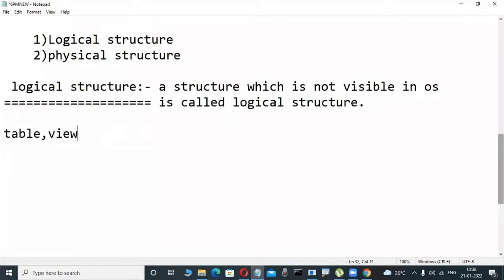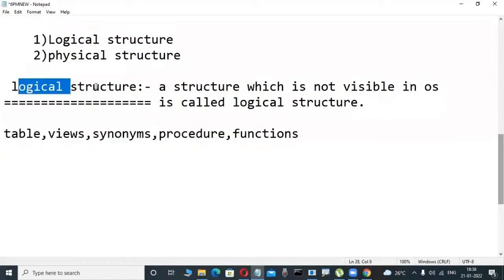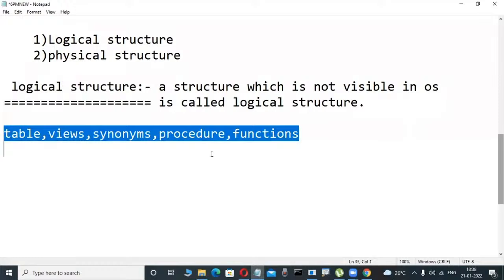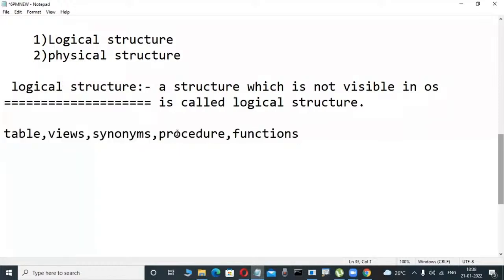Views are there, synonyms are there, indexes are there. These are all the database objects. Procedures, functions, triggers, packages are there. So many things. These are all logical structure, which is not visible in the operating system. Whatever courses we are learning, so many objects are not visible in the operating system.